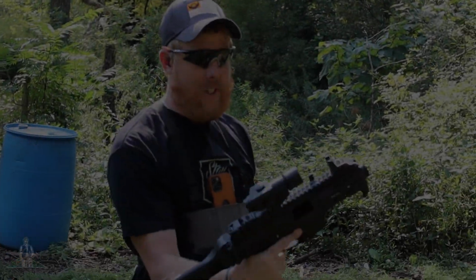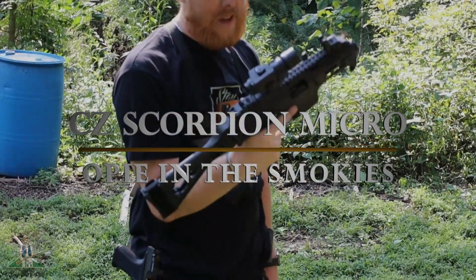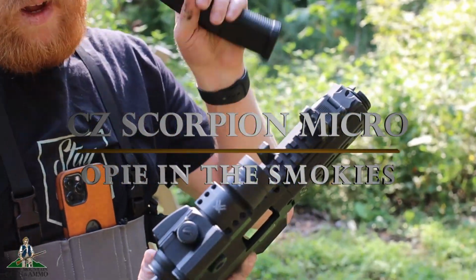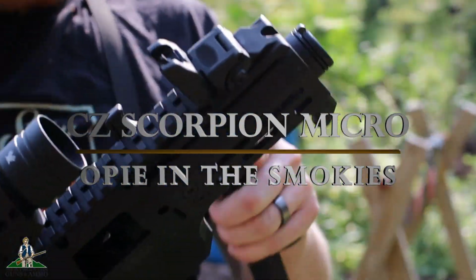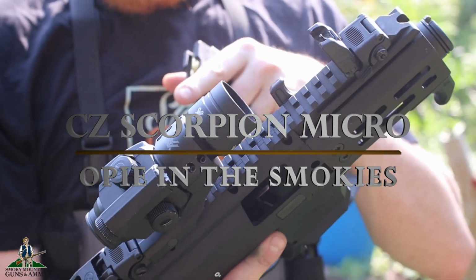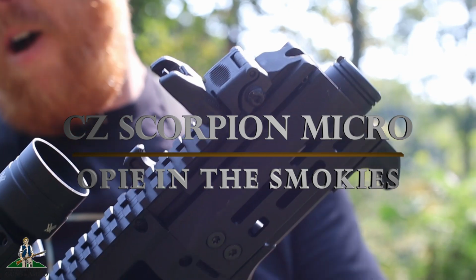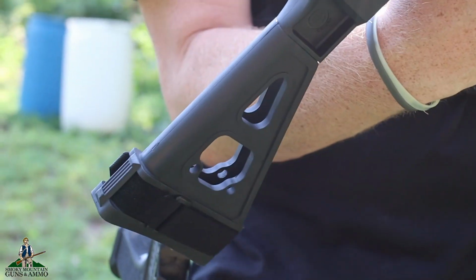All right, guys, CZ Scorpion Evo 3 in the micro configuration. This one has a 4-inch barrel. Pretty much already came decked out. So it's got upgraded Magpul irons, flip-up sights. It's got a nice little hand stop here. And then it also came with the SB Tactical folding stock.